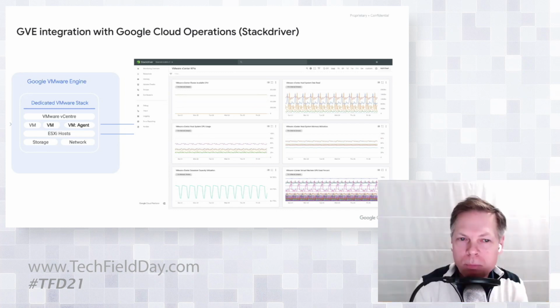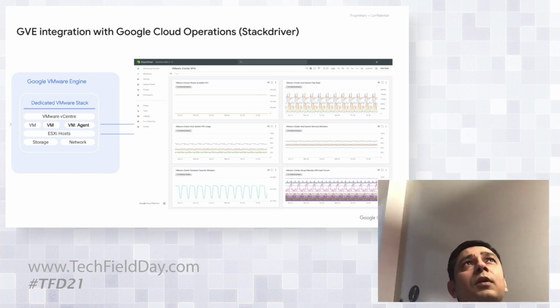Okay, you mentioned briefly there's a notion of a vCenter plugin. If I wanted to consolidate reporting, that plugin would also work on my on-premises installation? Yeah, if you want to consolidate reporting from your on-prem also to the Stackdriver in Google Cloud, yes, then you would have to have that plugin on the on-prem vCenter also.